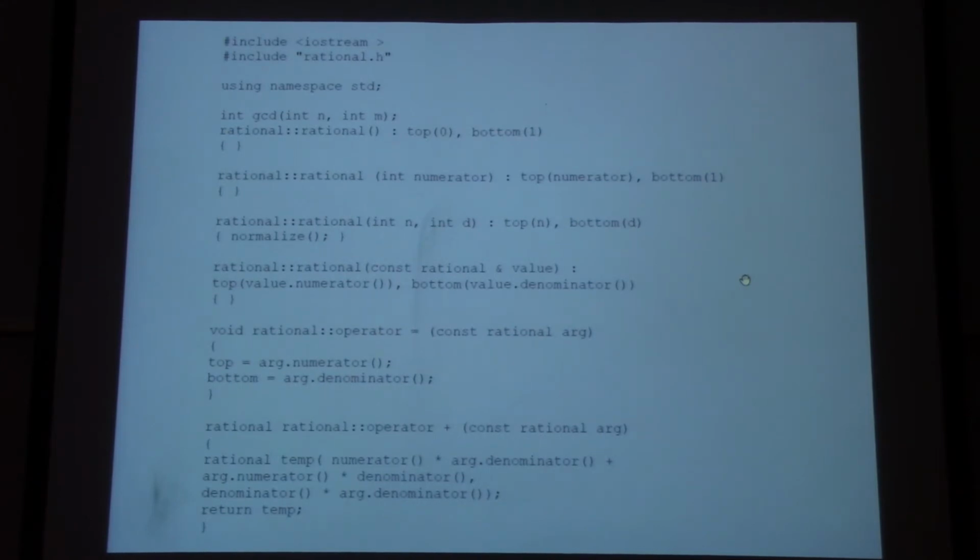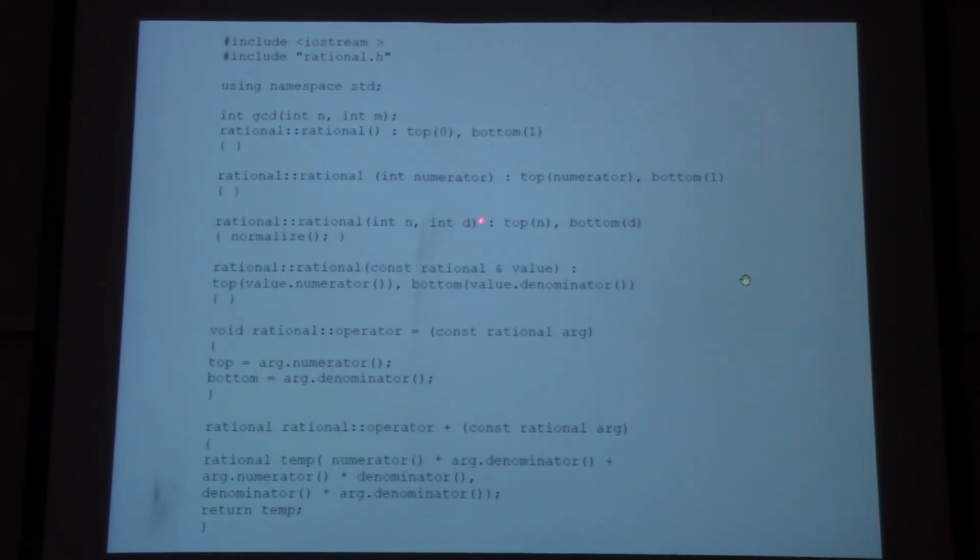So if you say I want a new rational object with, let's say, a value of 5, I'll make it 5 over 1. If you make it 3, I'll make it 3 over 1. If you make it -5, -5 over 1. If you give me 1, I'll put it over 1. Easy? Easy. Okay, so that's it. Now, the next one we have, what is the difference between this one and this one? This is an int-int constructor. So this one has an int and another int. Since I have a top and a bottom, a numerator and a denominator, I'll call them n and d.